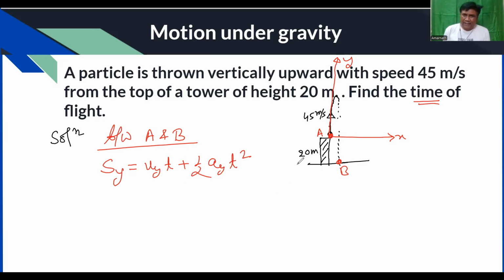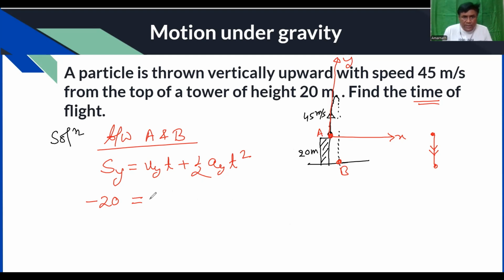So see, what is the displacement? Actually, displacement is always the separation between the starting point and the end point. Starting point is this, end point is this. So displacement is this one. Do you agree with me? Yes, sir. So now you see displacement is minus 20 according to my convention, because I have already taken the y-axis upward. So upward is positive, and downward will be negative. So the displacement is negative, downward. That is why it is negative.